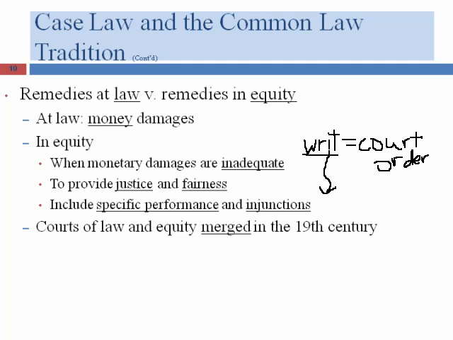An example of a writ that you can use in an equitable court is an injunction. The court can enjoin the defendant, assuming that the plaintiff wins, from doing something. This can mean it can order the defendant, hey, you can't put those chemicals into the river. So it can be a negative statement, stop doing this or don't do this. Or it can be a positive statement, you need to put scrubbers on your factory so that the chemicals don't get released into the water supply. So it can be either a positive statement or a negative statement.